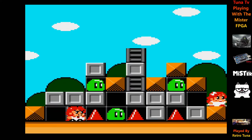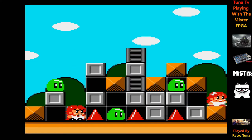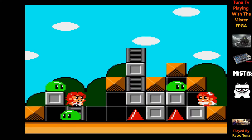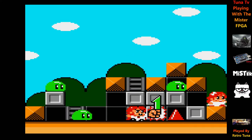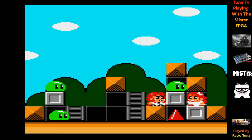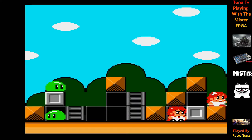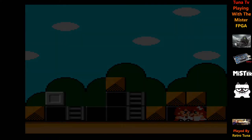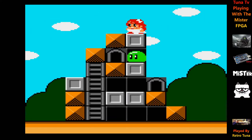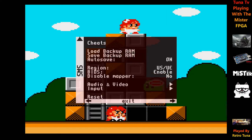Right, okay, so this is another one of those do it fast type levels. She's gonna die as soon as that thing comes down. Oh no, actually, it'll go in the spikes. And then I can hit the spikes. Both gonna get crushed by a rock. This game definitely requires some thinking out of the box. Right. Hopefully, it's got a save RAM. Because I can't do save states or anything, so.